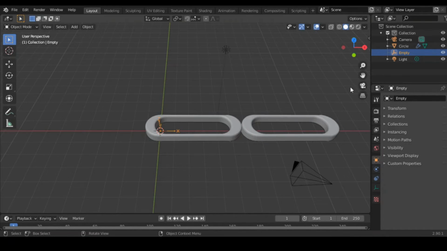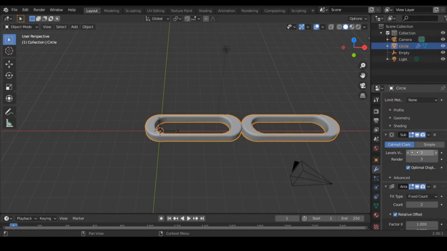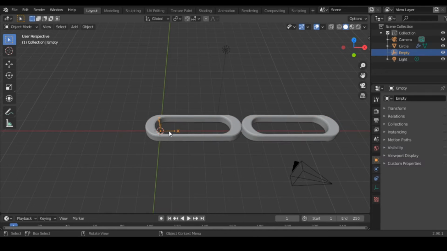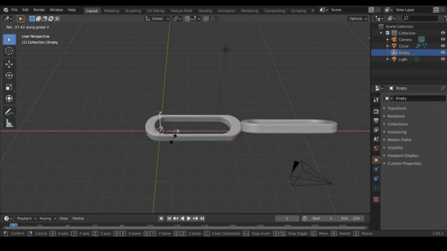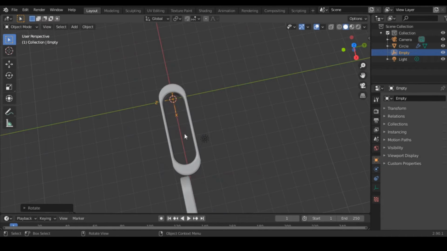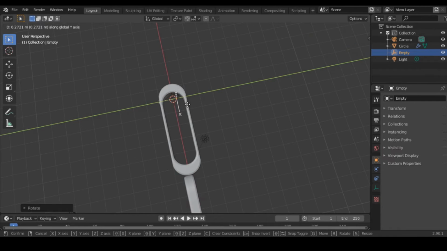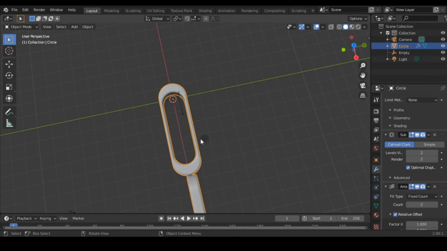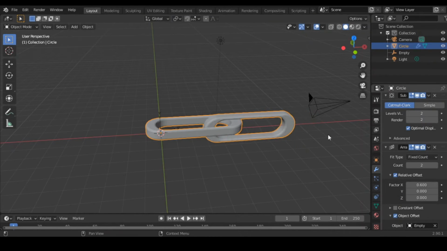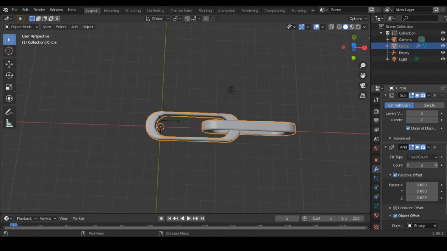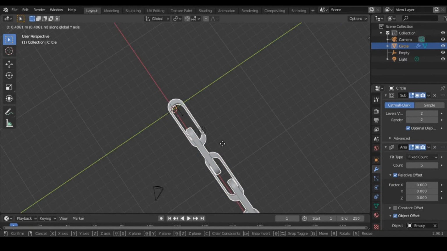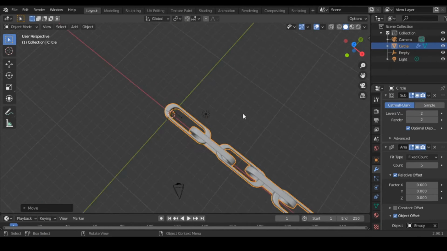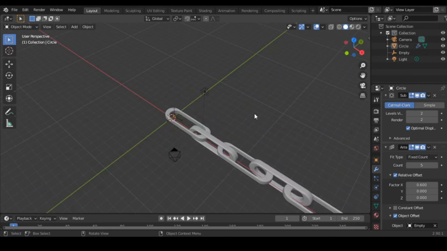It's lagging because it's on 3 subdivision. My PC isn't that powerful, so it's gonna do that. Let's just rotate the x-axis to 90. We can fix this by doing it over here. Okay, and now it's fixed. So add another one, and yeah, voila, we fixed it. Now it's a pretty good one.